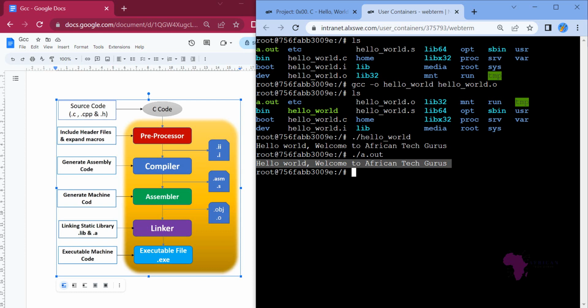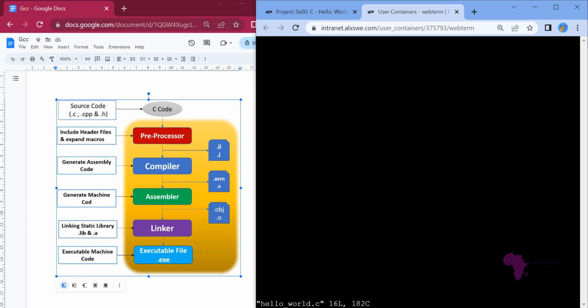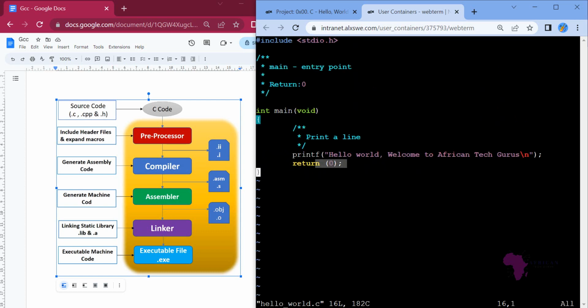I believe at one point in our code, when I was writing code, that is vi hello world.c, like that, you noticed there's something called return. What does return 0 mean? At some point it will be return 1, at other points return 0. Return 0 shows that your code has executed successfully. So it will return a non-zero number if your code does not execute successfully.